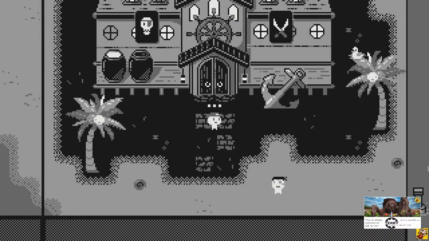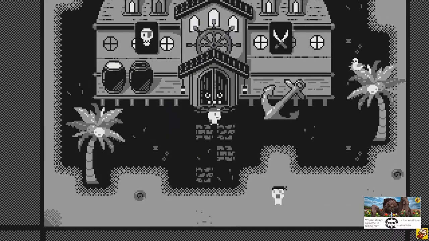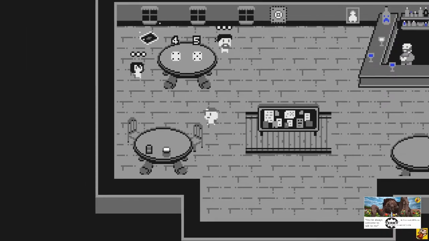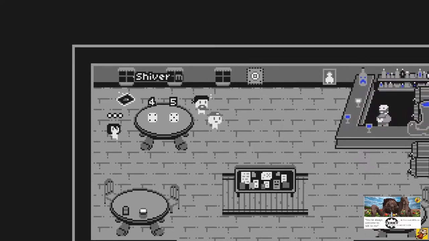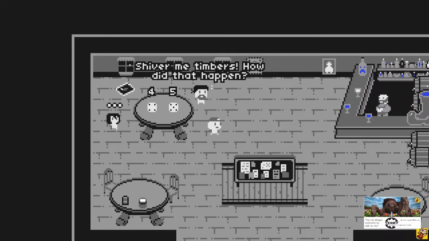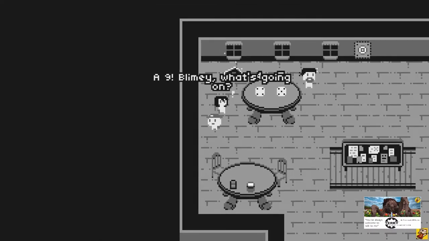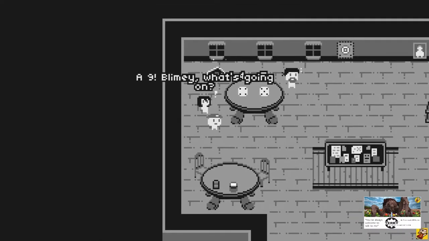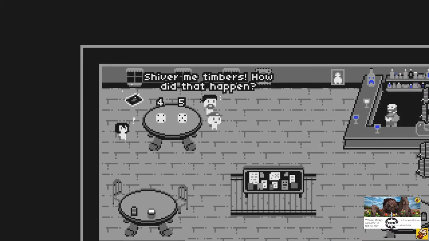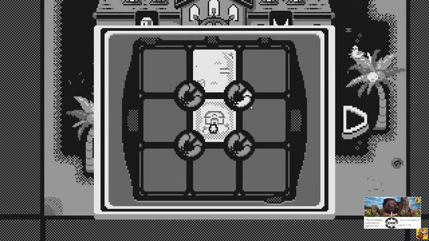We know how to do this. So, shipment Demers, how did that happen? Exactly 11. Yeah. A 9. Blimey, what's going on? Okay, so to keep going with that? To get an 11? Okay, we keep rocking the boat, apparently.